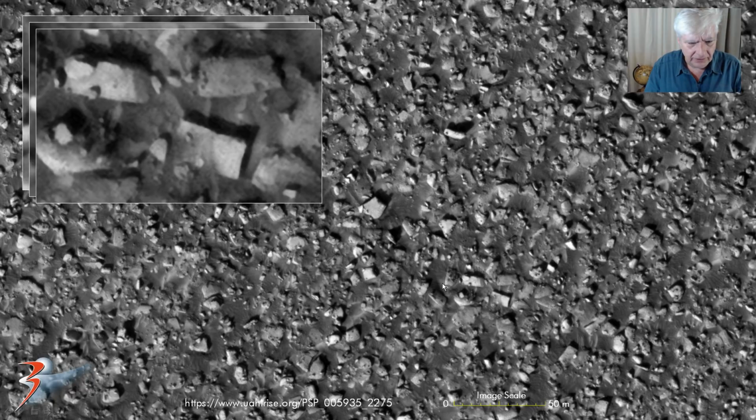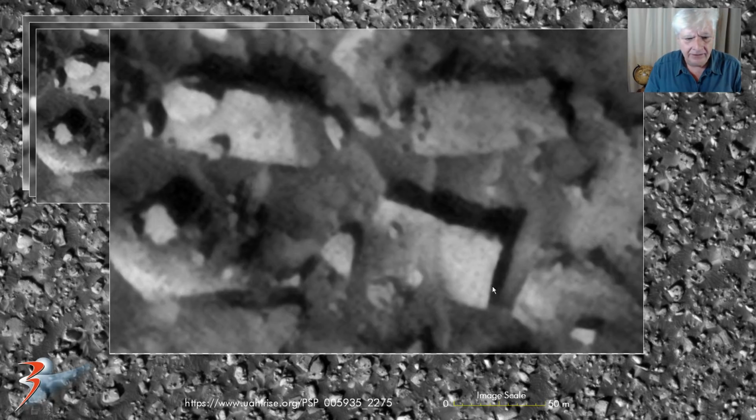It looks almost like a ruin of some type. This bright object over here measures about 12 meters long, and has right angles to it, straight sides. This one over here as well, it looks like this was some type of structure in the distant past, and these blocks have been separated due to the catastrophe or catastrophes that hit Mars in the past.